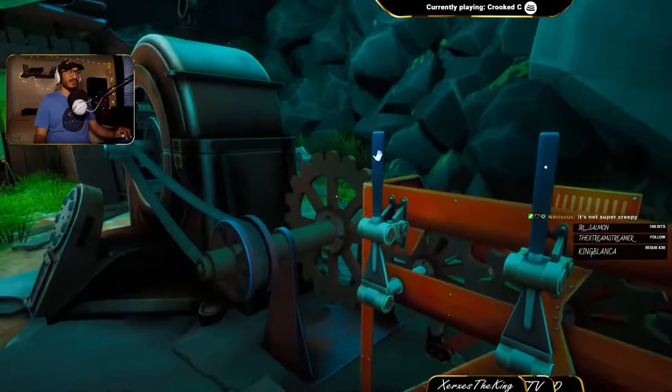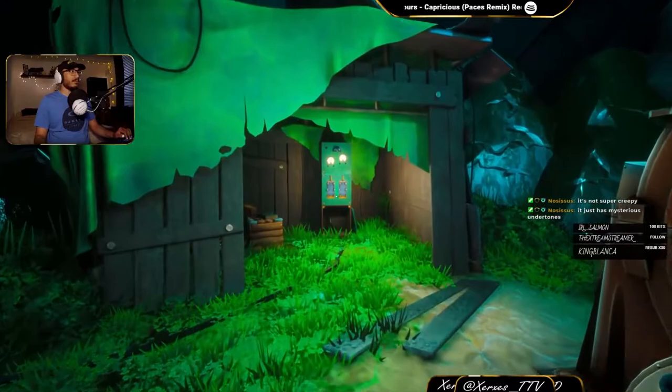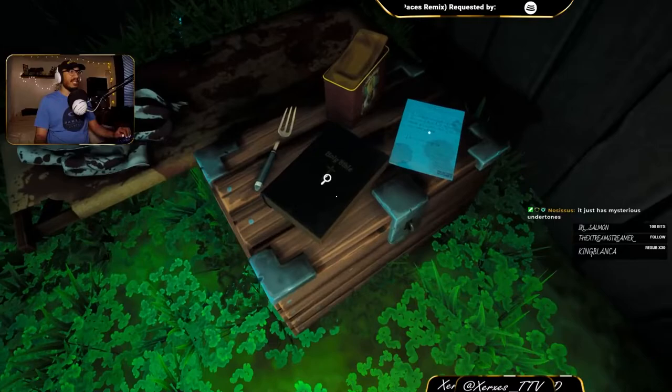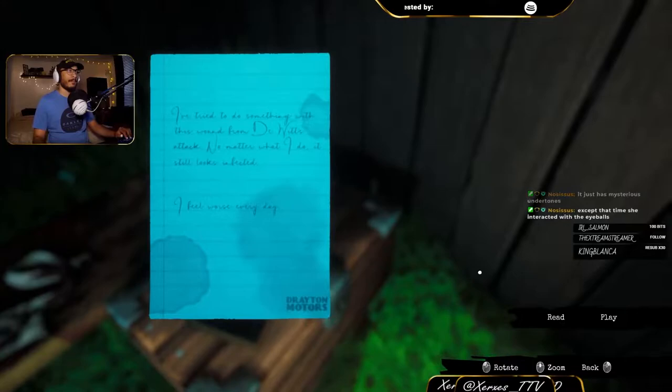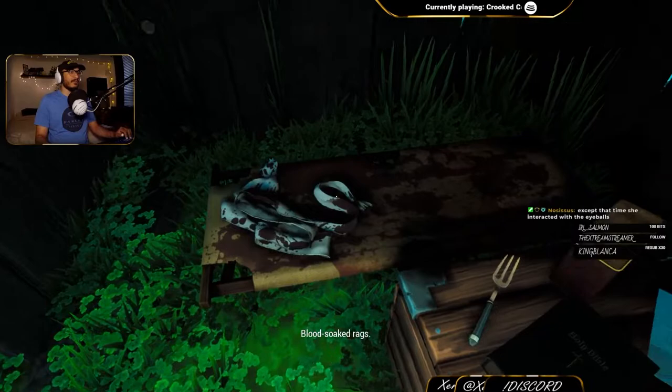It's the brute force. Can't even move it. Hello? Yeah, it's more so mysterious undertones. It must have belonged to Frank. He thought it was a flesh wound. Gotta do something with this wound. But it kept getting worse. Dude, it still looks infected. Still worse every day. There's a special knife. Blood-soaked rags.